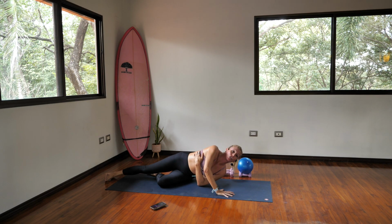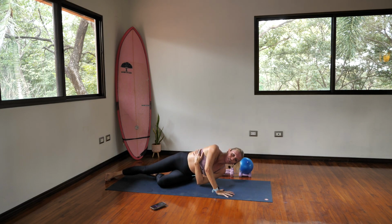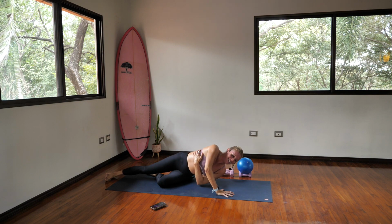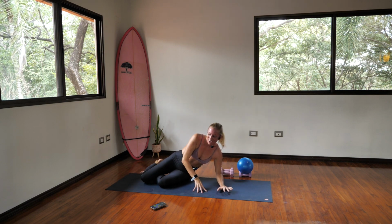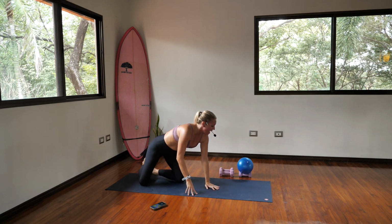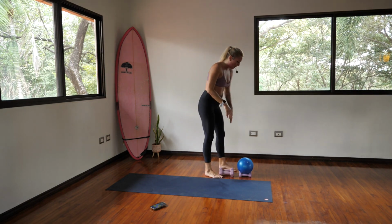We're here to the finish line. Can you push through? Breathe into it. 2 more. Lift, lower, up, down. Oh my goodness. Friends, let that go. And then stand up. We have a couple songs standing back on the mat.